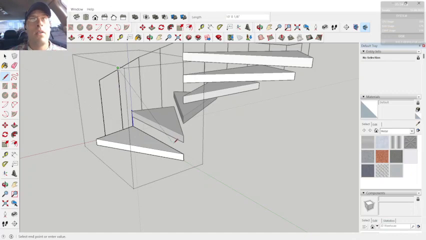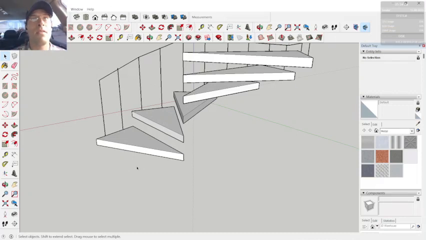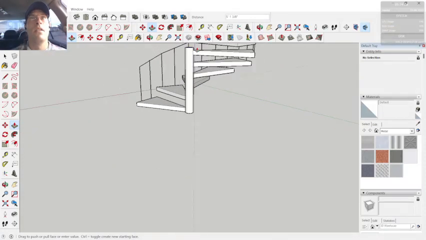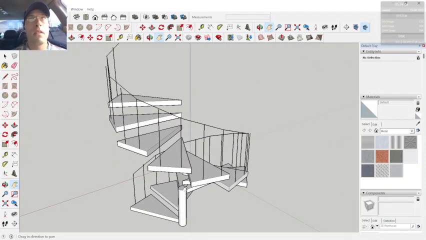Now, we need the posts. Well, if we do the component, it's going to make an adjustment to all the components. So we're going to go back to our select tool, select out of the component, go back to our circle tool, use our arrows to get our axes the correct way, and then we'll just go 4-inch wide pipe, use our push-pull tool, and let me get up here.